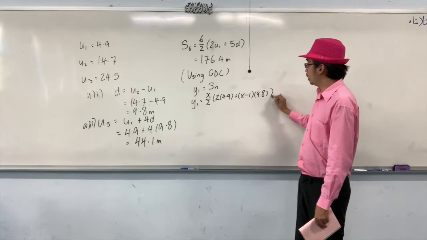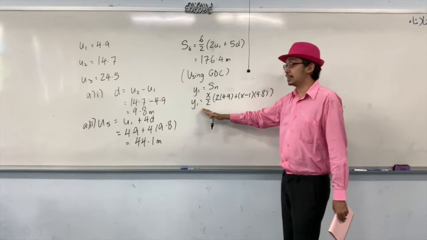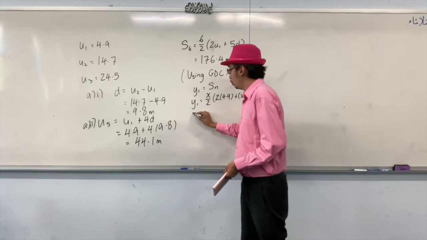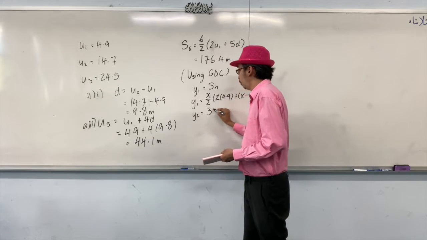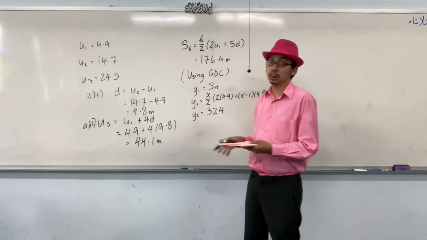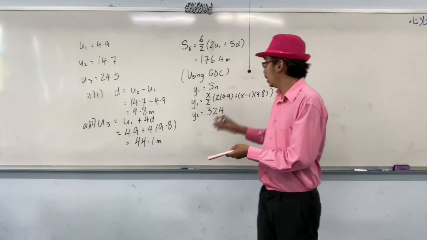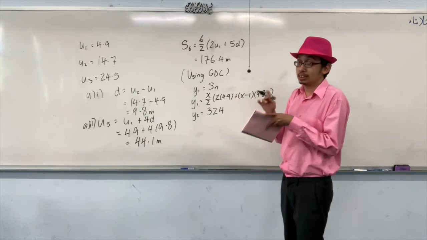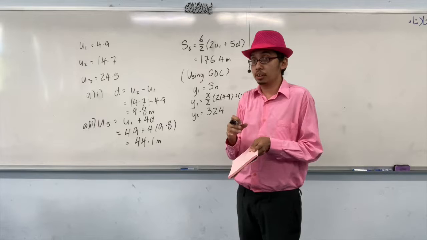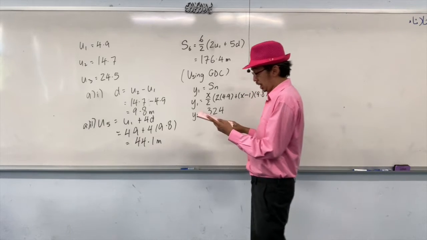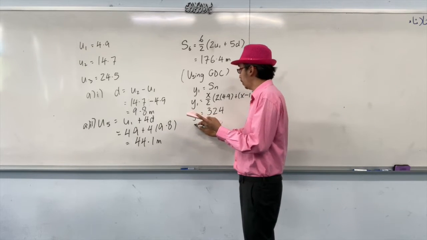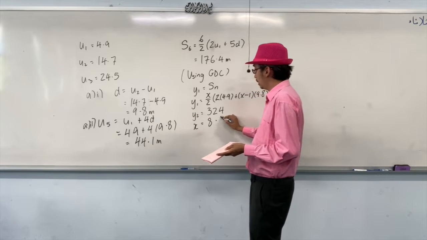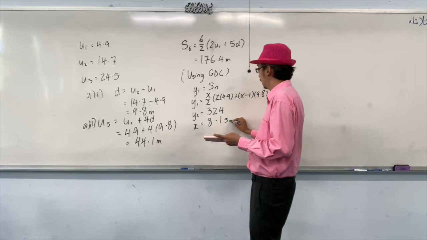So this alone is the sum of the distance. Then for your y2, you put 324, because that's the height of the Eiffel Tower. What we are trying to do is find where these two graphs coincide or intersect. So you use your intersect function, and you should get the intersect to be 8.13. Since they want 1 decimal place, I just write it as 8.1 seconds.